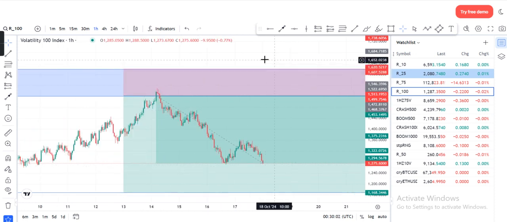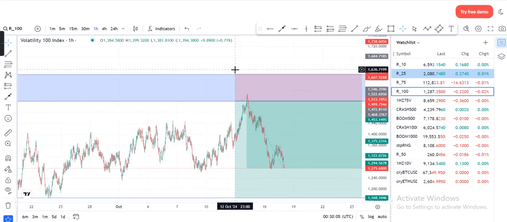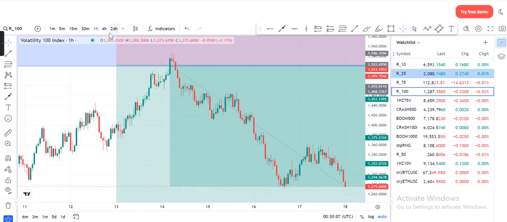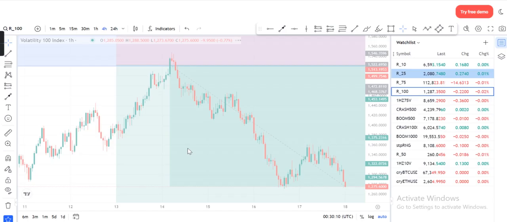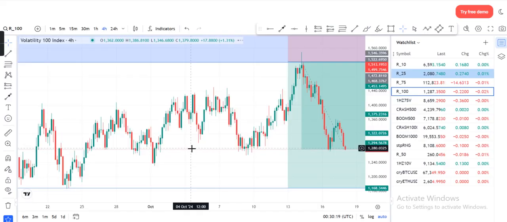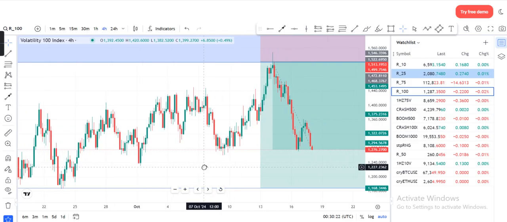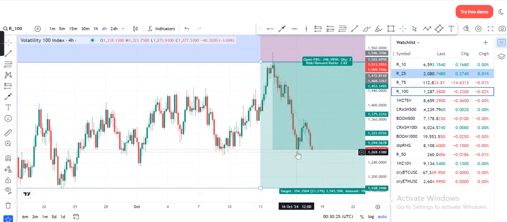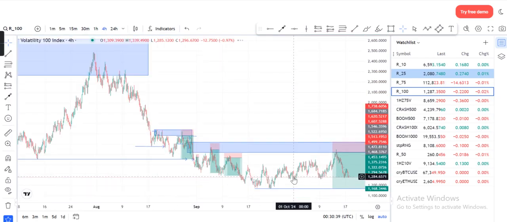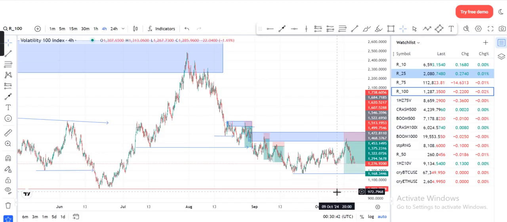So is it good to enter at the moment? I'll put it on 4 hours time frame so that I can see a bigger structure of this market and have the best idea to give you guys on what to do. So I believe you would actually have to wait for market to retrace and give us an entry point. We would have to wait for market to break this level, see a retracement around this point, at least marking it with this point and the new zone that we created, and then we take our shots to this point. So for now, anyone who had entered here would still be holding. This is going to be the first take profit, and then on an overall level, this is going to be the final take profit.